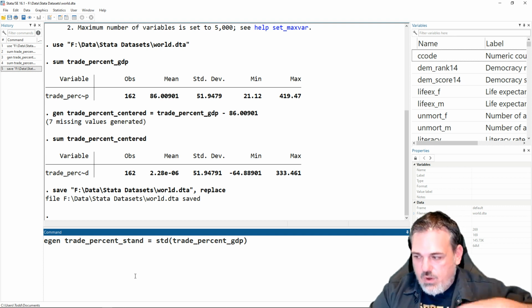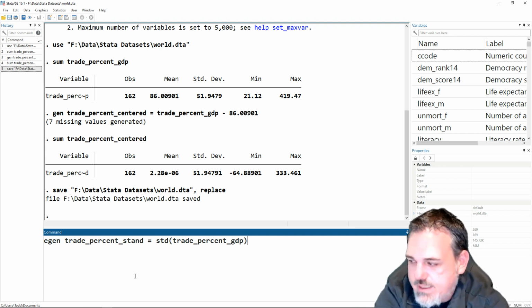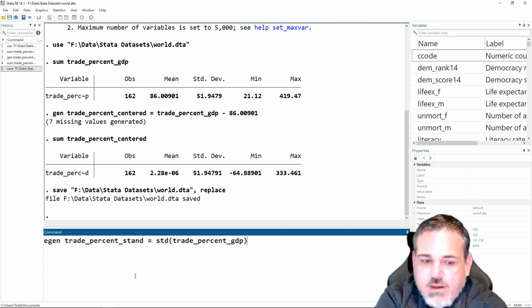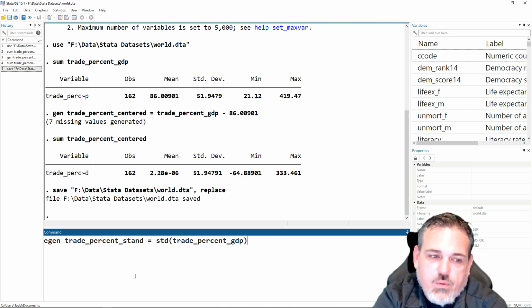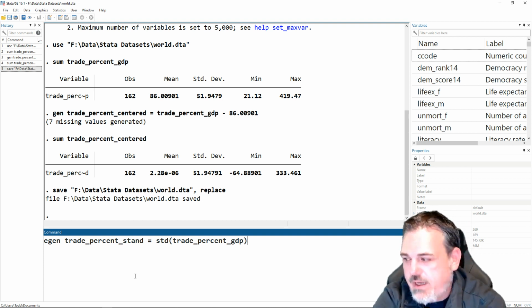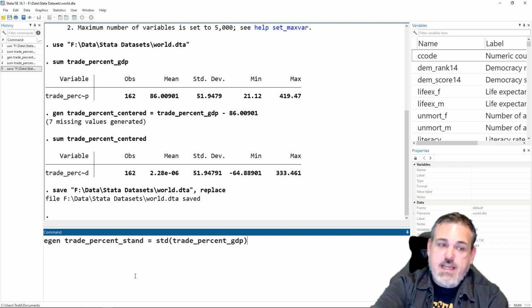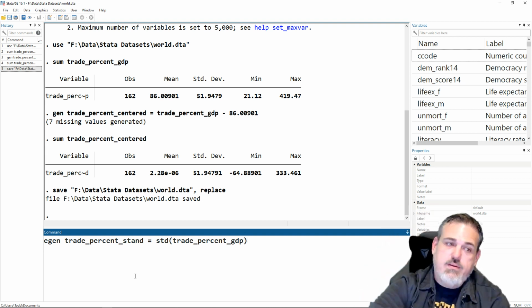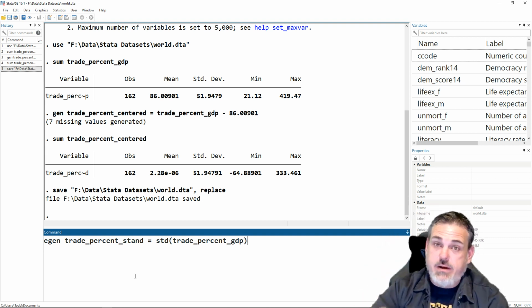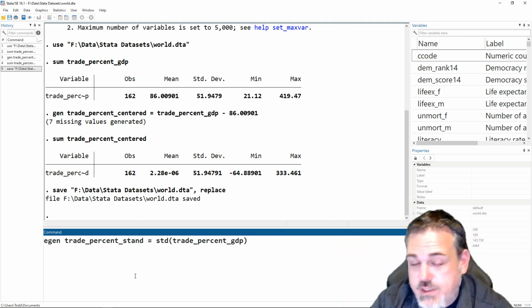So what are we doing when we standardize a variable? Well, we're mean centering the data, and then we're dividing it by the standard deviation. So one way that we could do it is take the variable we just created, the trade percent centered variable, and then divide that by the standard deviation of 51.9479.